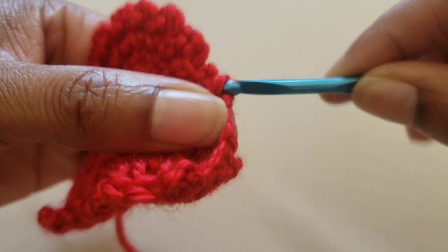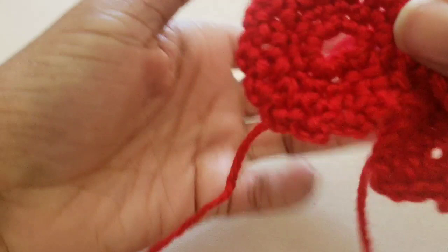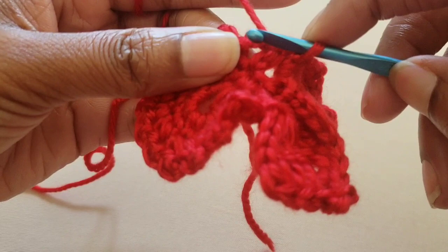Now I will say that these petals will get pretty full, and you don't want to skip any of the loops. You want all 14 if you want the flower to kind of bunch like that. If you don't like this flower, you can use another flower and skip ahead to the bikini part. But let's go ahead and do one more petal together.